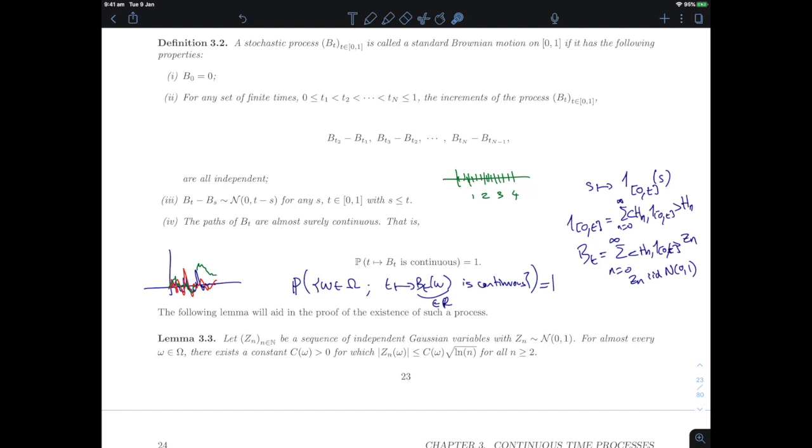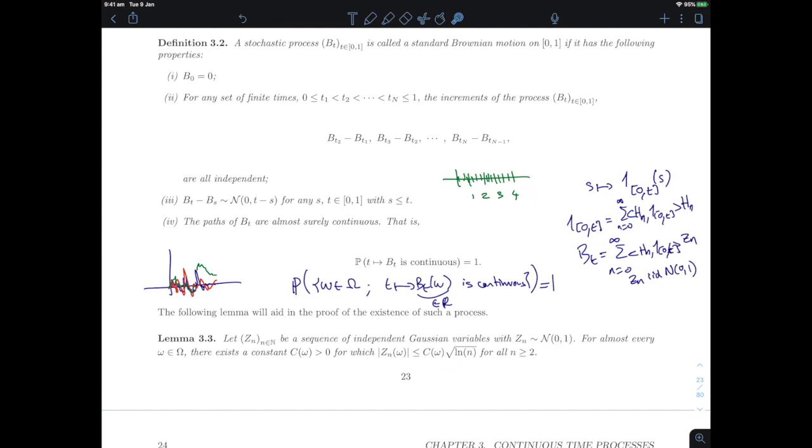So this lemma tells us the following. If you have a sequence of Gaussian variables, IID N(0,1), then they cannot grow too fast. They cannot grow faster than the square root of a logarithm. That's really a property of the fast decay of the tails of the Gaussian variable, as we will see in the proof. But that means that if you construct a process by taking linear combinations of Gaussian variables, or you could take actually other variables that have sufficiently fast decaying tails, what you're going to have with your variables is a growth in n that's very mild, right? No more than the square root of a logarithm.